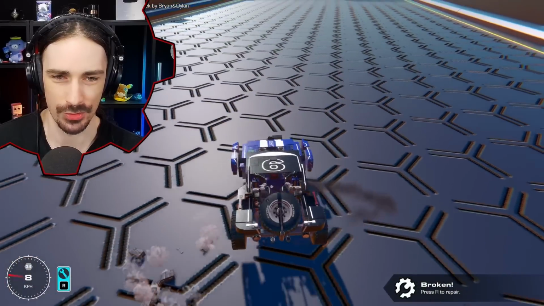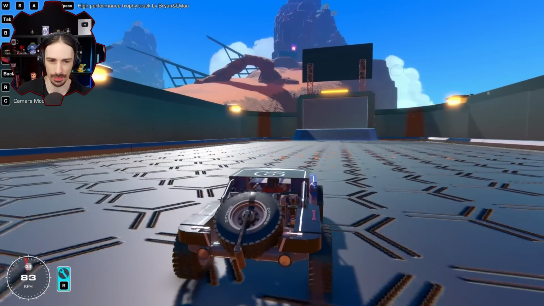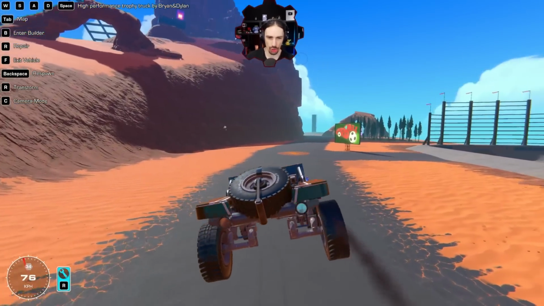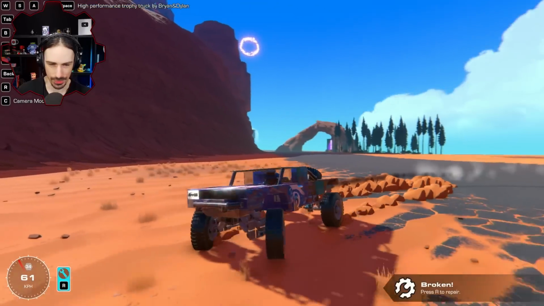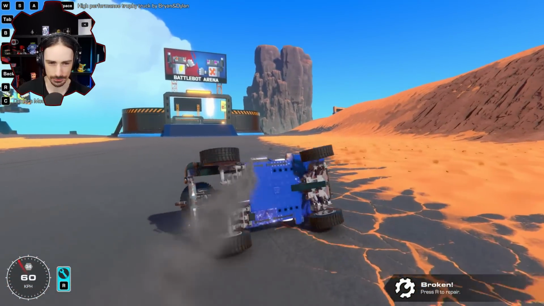I mean, it feels bad because I'm kind of destroying the creation and I want a softer landing. But I think I'm pushing this thing a little bit too hard. Apparently space is a little bit of a speed boost. Whee! Hey, that survived that one. Of all jumps, that's the one that's going to survive. All right, it actually turns really well, too. It stays upright, doesn't flip over like my trophy truck does.